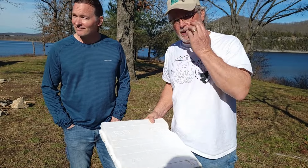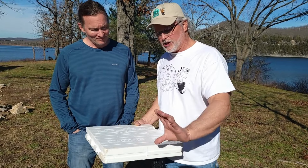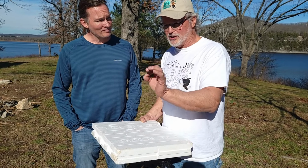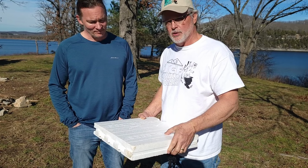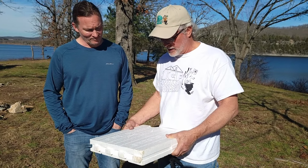Once the sheetrock's up and it's painted, how are you going to find one? Like I was telling Mitch, you can go down to the baseboard, and I don't care how good your painters or your stainers are, you're going to see a nail hole here and there every once in a while. That's where a stud is, or a web. And so you measure over 8 inches, just like he was saying.